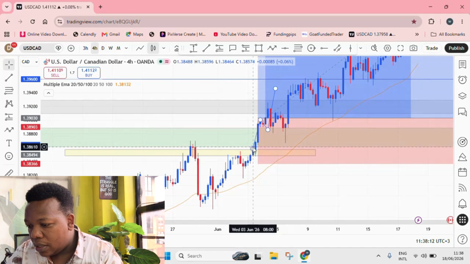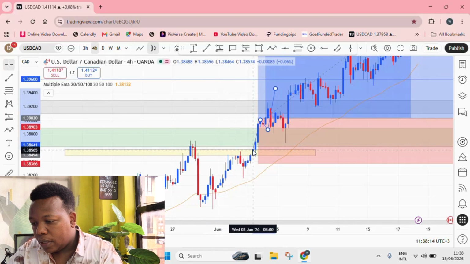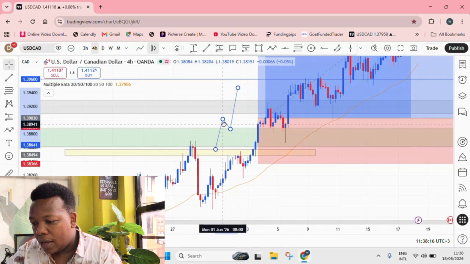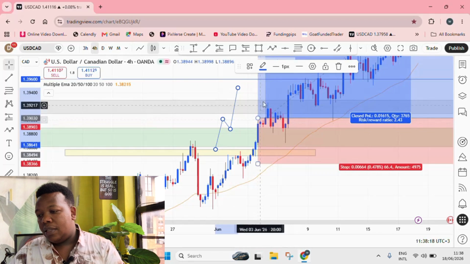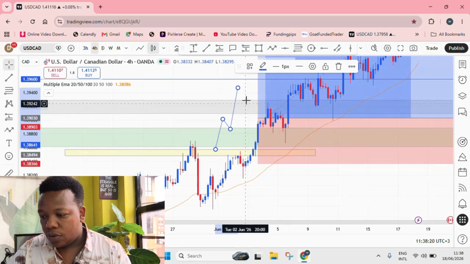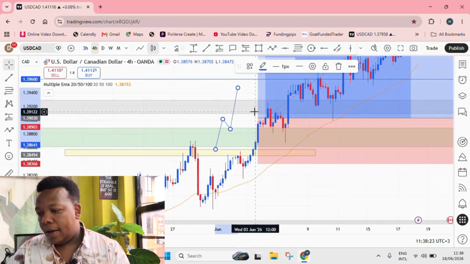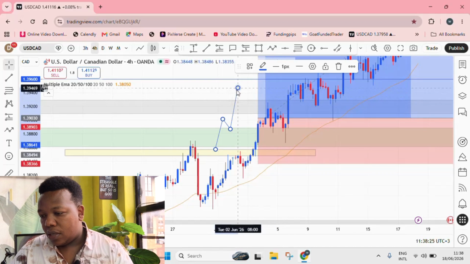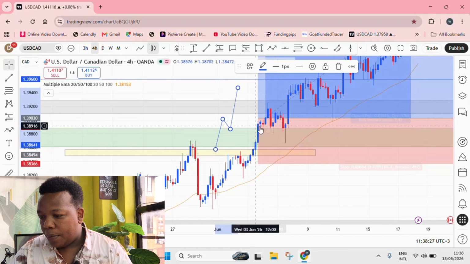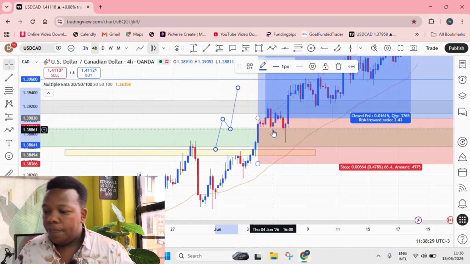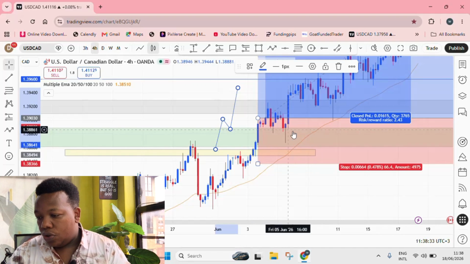So for this case, you can see there was that breakout and retest. As you can see here, the market broke above that zone and retested. But in this particular scenario, we also had another zone over here. But putting that into perspective, I was anticipating the market to do a couple of touches before getting the momentum to continue going up.